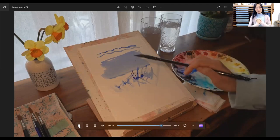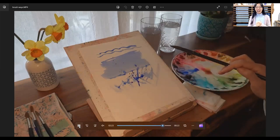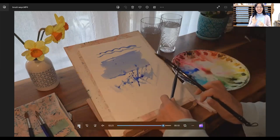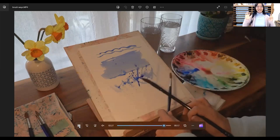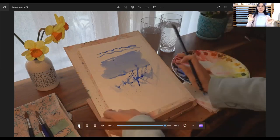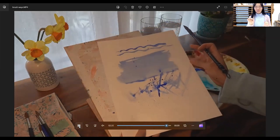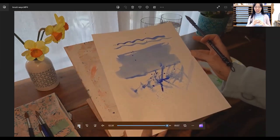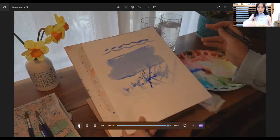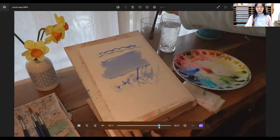So, and now finally the fourth one, just throw water. Throw pigment onto the paper and don't underestimate. This is the most important brushwork if you want to paint loosely. So, okay, so I just throw it onto the paper. And also the second one, I don't know if you noticed. So let me just go back to this one more time. So how to throw, this is so important.